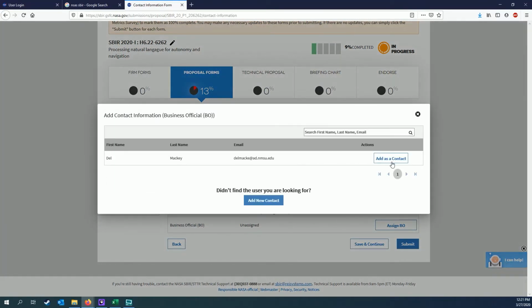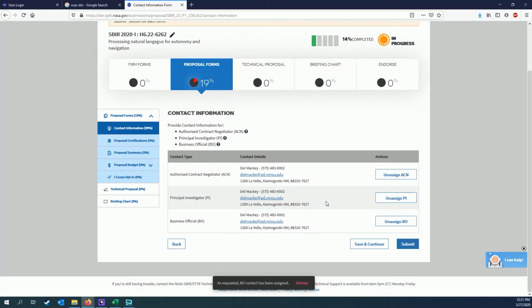And let's go ahead and say that I am the business official too. Now, I've actually heard from a lot of people in the past that worry about, well, does it look weird if I'm all three? And it actually doesn't. Most of these agencies know that, particularly for a startup or a small enterprise, the same person is going to be all three roles, just because they deal with things like sole proprietors. Well, in a sole proprietor, it's just that, sole, one, only the lonely there. So that's going to be the one person that is actually doing all the work. So it's totally fine.